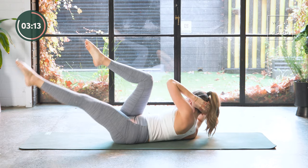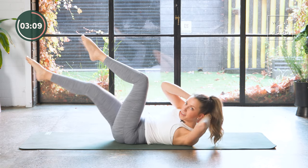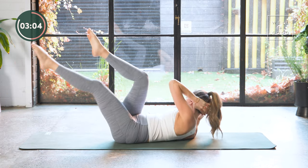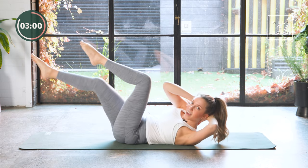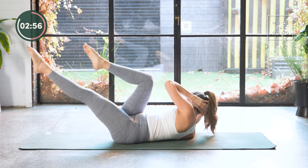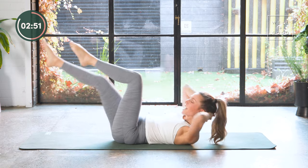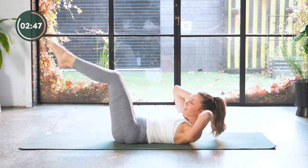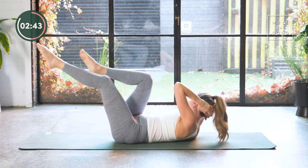Keep it going. Breath out. On each twist, little breath in as you come through the center. Keep it up. Twist a little more. Can you lift the shoulders a little bit higher up off the mat? We're still here. We're here for 8, 7, 6, 5, last 4, 3, 2, and 1.